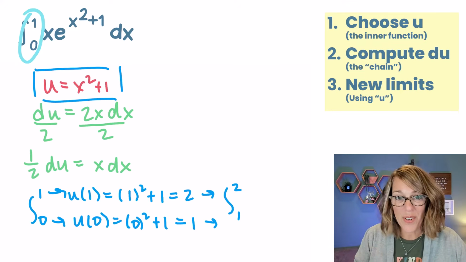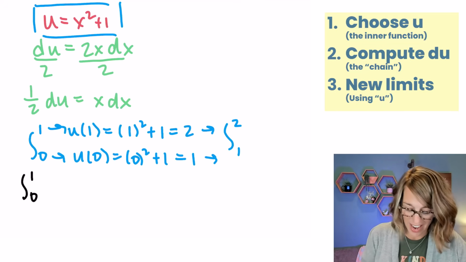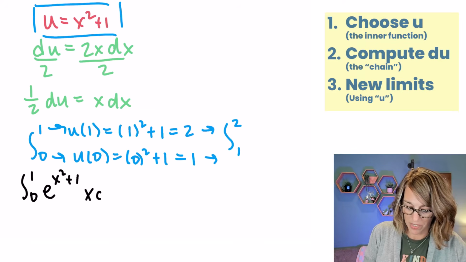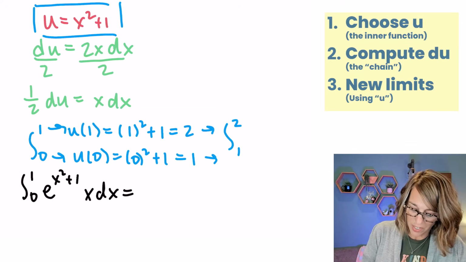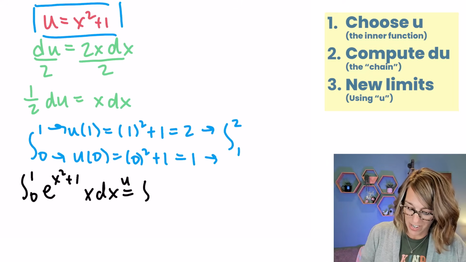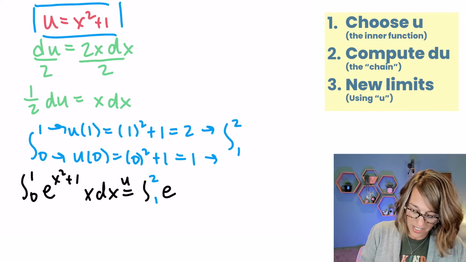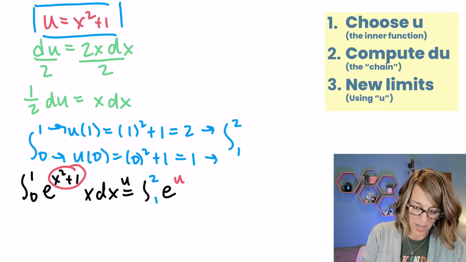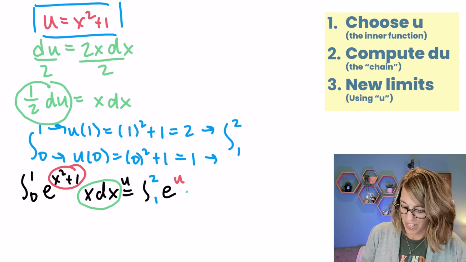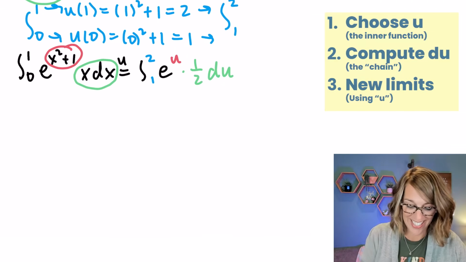Now I'm ready to do that full u substitution. So I'm going to rewrite my original integral in terms of x, but I'm going to switch the order around just a little bit so it's easier to follow along with my substitutions. So as I do my substitutions, now everything's going to be in terms of u. Starting with those limits of integration, they now go from 1 to 2. Then I've got my e. But I know that x squared plus 1 is my u, so my u goes there, and replacing my x dx is my 1/2 du, so times 1/2 du. I end up with a pretty nice integral.